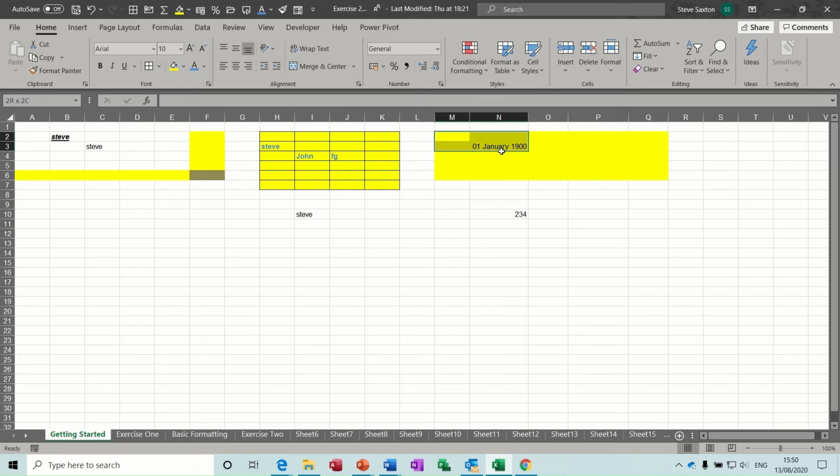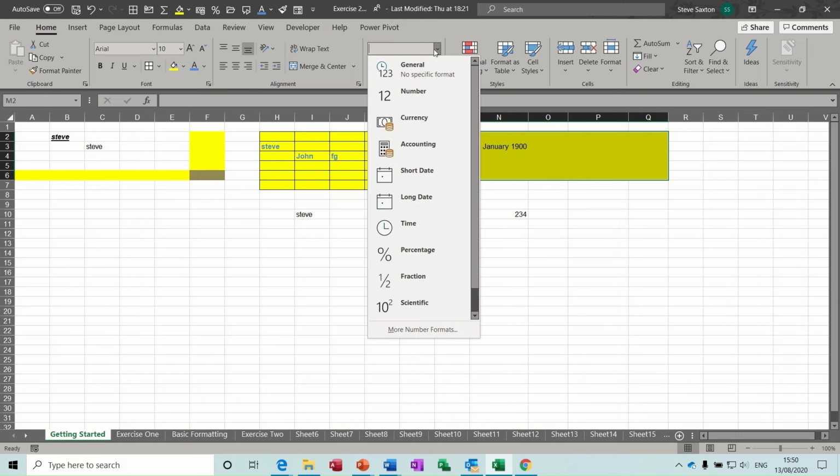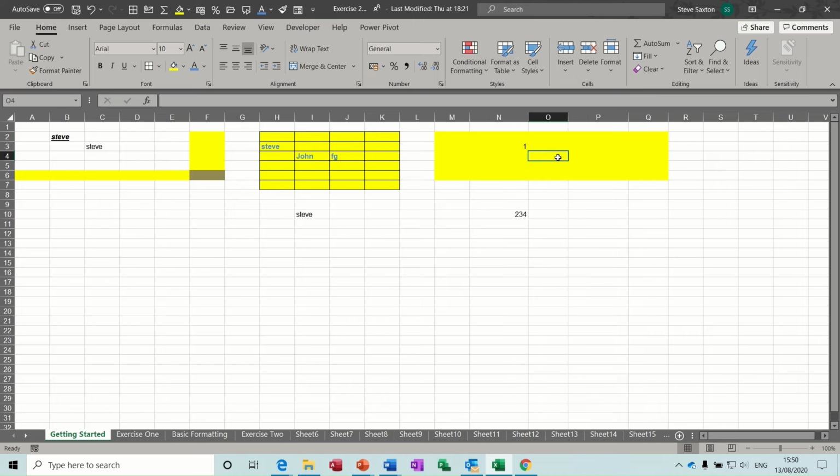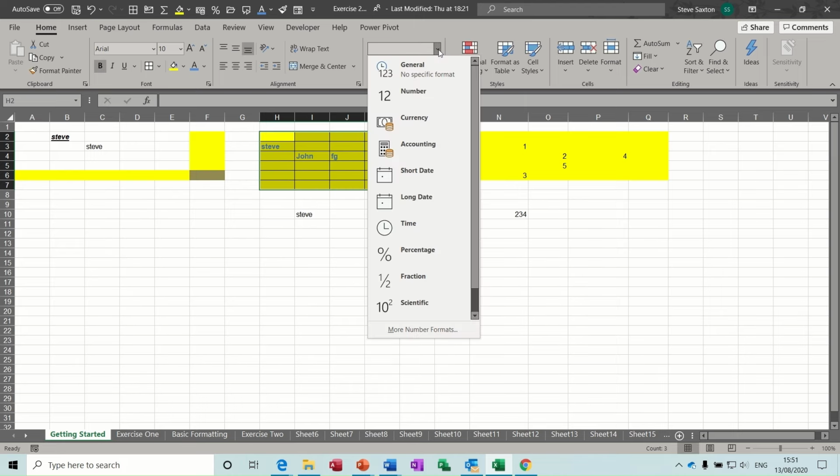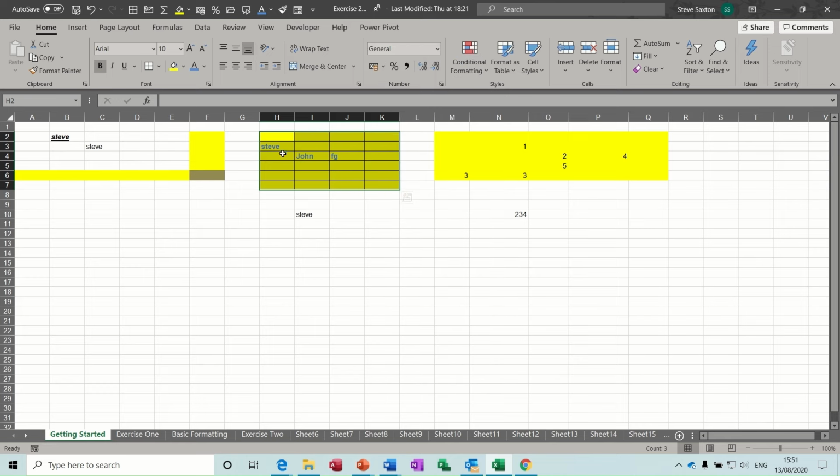So in terms of this yellow area, what I should do is just highlight it and put it all back to General, and then anything I type number-wise in here will just be a number and not a percentage and not money. Now this little table, if I want that to be back as General, as you can see there, it is on General still because I haven't changed the number format. So if I want that to be back like this, what I have to do is knock the colours off.